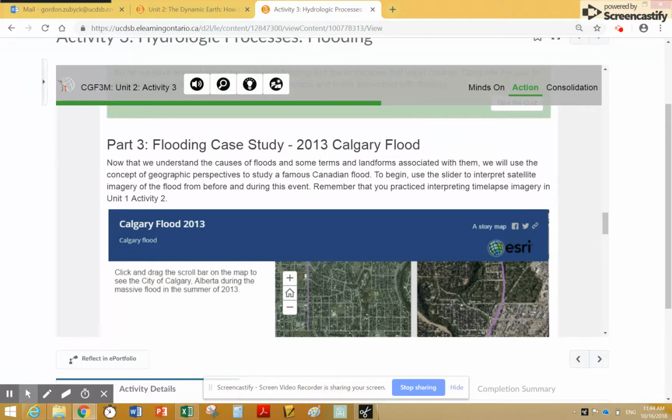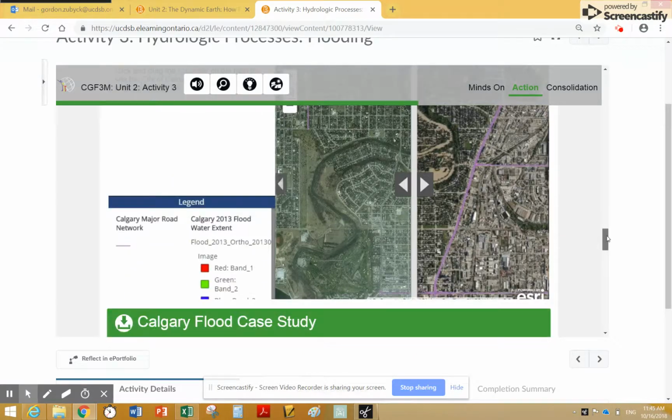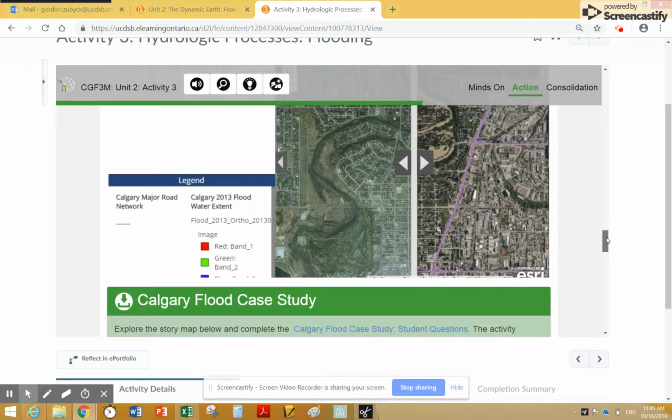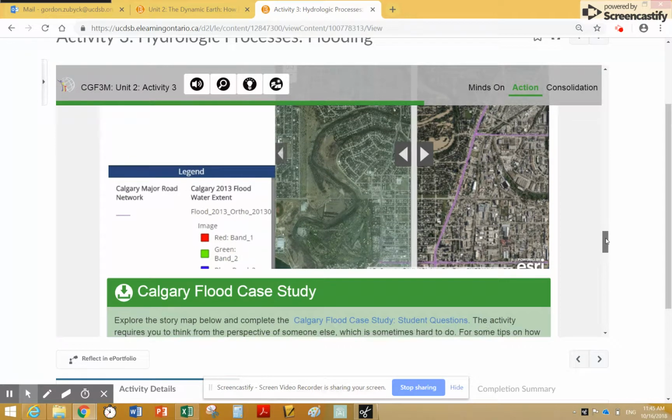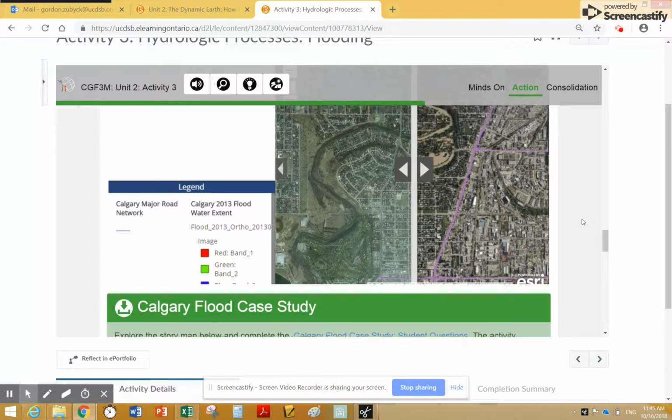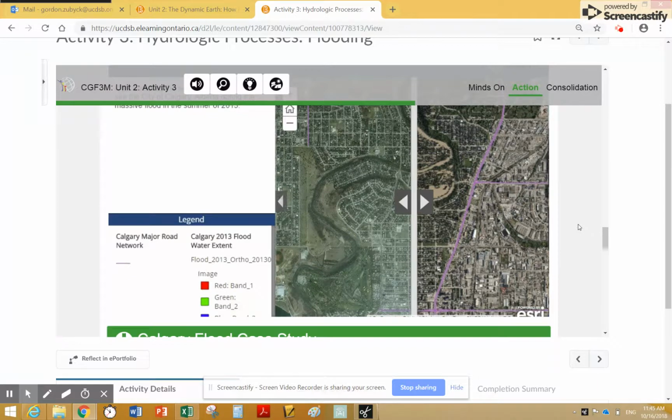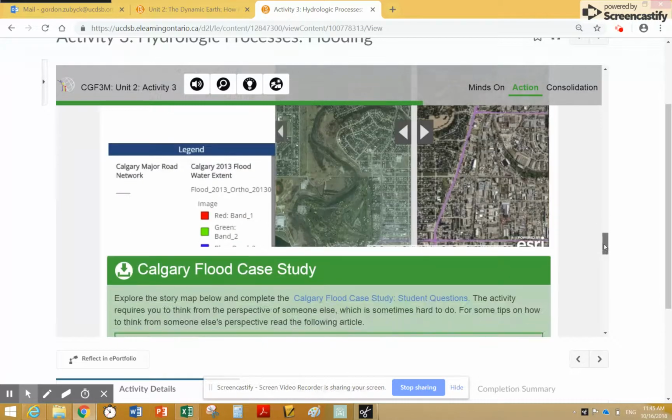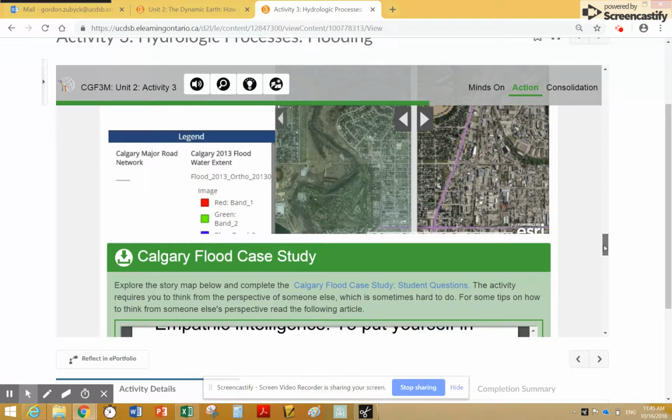We're going to use geographic perspectives here to look at how it impacted and who it impacted. It's going to talk about the different stakeholders who are involved. And in some cases, why would we build on a floodplain? It really doesn't make any sense to do it. But sometimes developers think they can convince somebody that it's a good place to purchase, and lots of people want to live on the water, so it's attractive that way. Oftentimes people, without thinking, buy a place because it's on the water, and they don't do their homework to find out whether it's a floodplain or what the historical lows and highs are of the body of water they're building on.